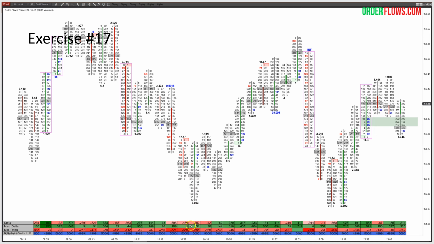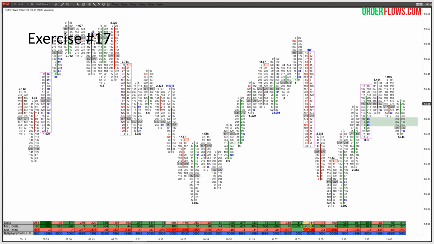Minus 696, minus 436, minus 252, minus 42. Then positive 82, positive 220, then 347. I don't think you necessarily need to wait to this positive 347. I think this is a safe area to trade in here when you get the positive delta of 220. So you catch the move up from 25 all the way up to 50.